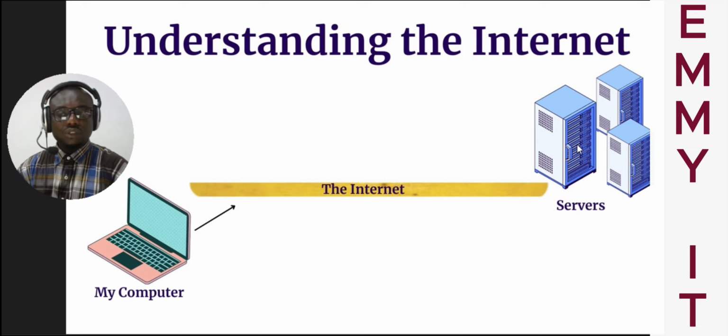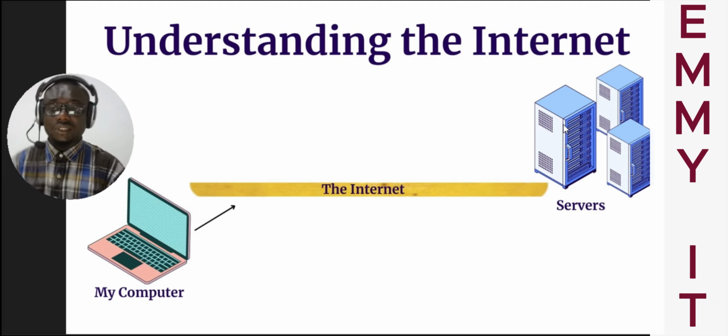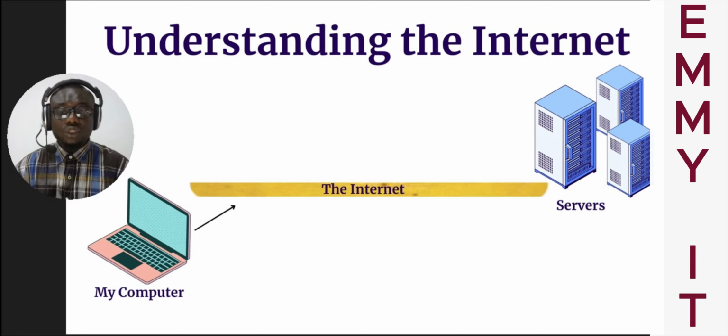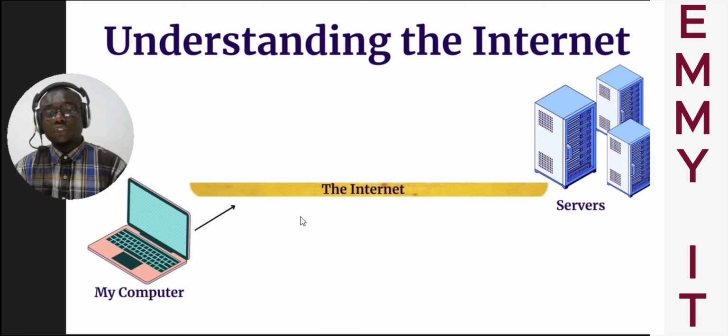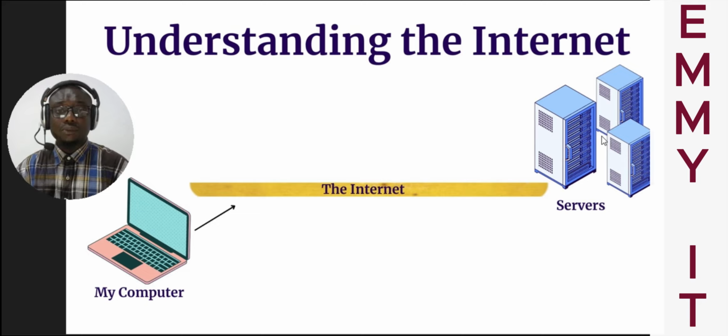So anything you can virtually do online are mostly stored on what? Servers. Think of servers like big computers, huge computers that are meant to store websites, information, text, videos, music, and the rest. So when you're using your system to log into your Facebook account, you are actually pulling information from the Facebook server. Do you understand? I hope that process and explanation is very clear.